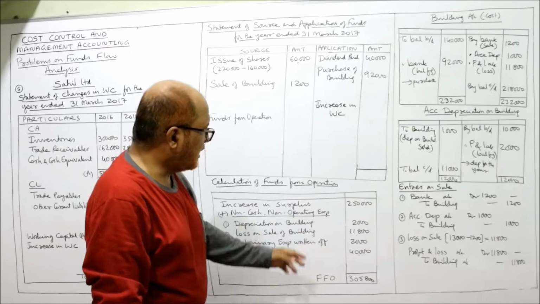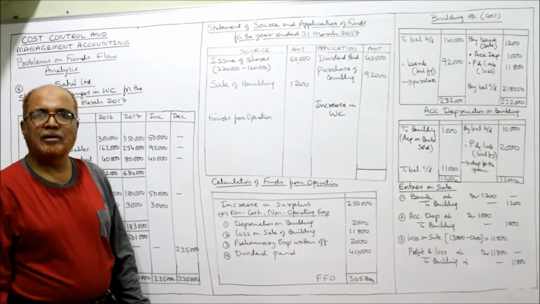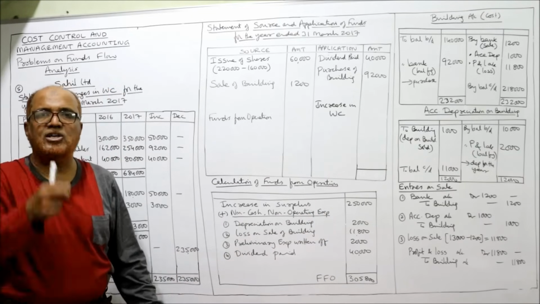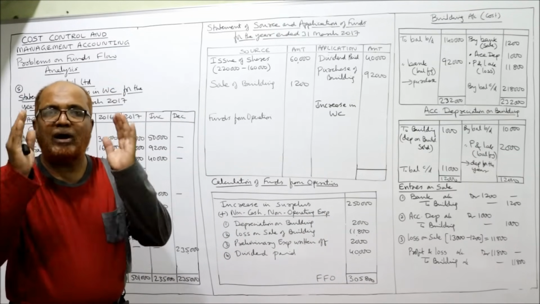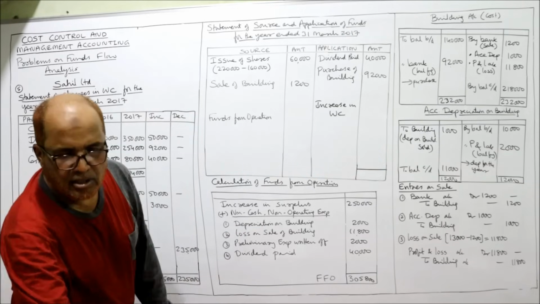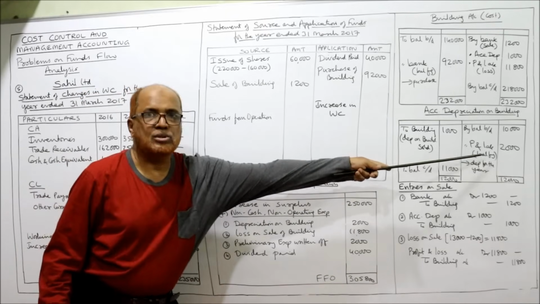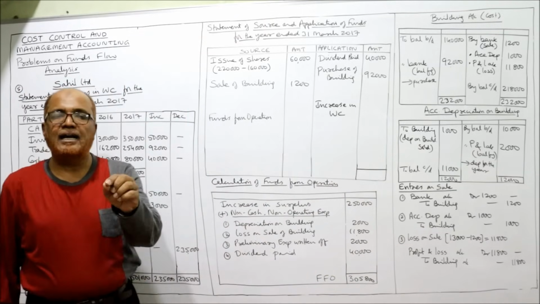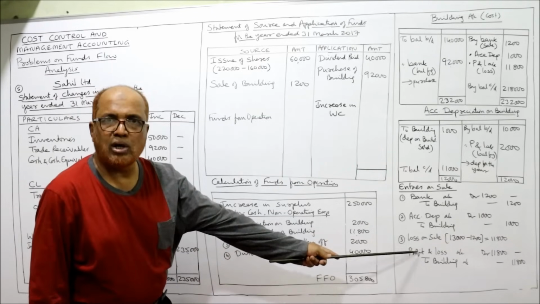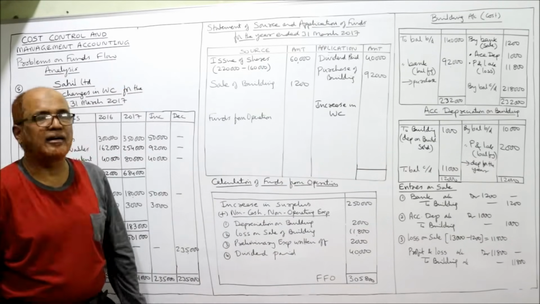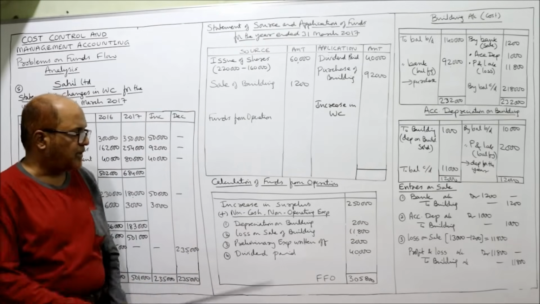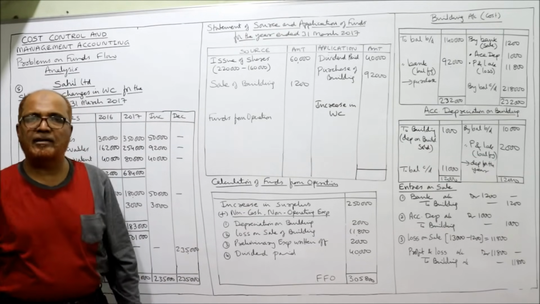Entries I have explained. Now come to funds from operation. Funds from operation, increase in surplus 2,50,000. Just now I told you, not cash, non-operating item. In this you have to remember which are the items to be added. The first one is depreciation. So here depreciation on building 2,000. That 2,000 I have taken. Secondly, loss on sale of building. This is a loss. The loss on sale of building is 11,800. Here we have taken 11,800. This loss is a non-cash item. So here loss on sale of building 11,800.